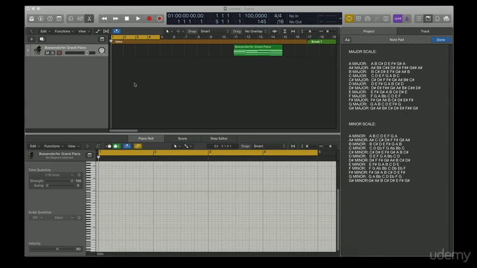I'm going to show everything from the piano roll and not from a piano or a synth or a MIDI keyboard. This is just because I've been working a lot with the piano roll, and I think a lot of the electronic music producers out there have been working the same way. Of course, it can sometimes be a lot easier to get a rhythm of a melody or a chord progression or a bass or something else when you're pressing the MIDI keyboard and getting a feeling of it.